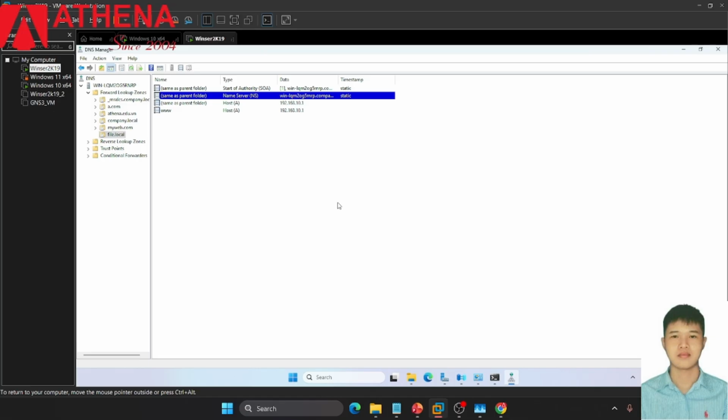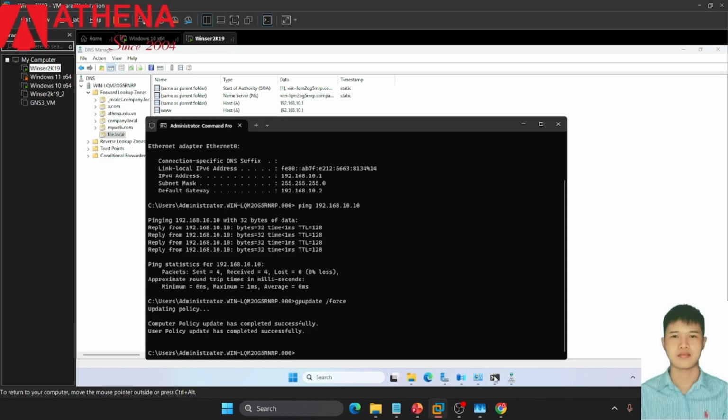And in phase 4, this is a delete, testing the DNS cache in a server. We use ipconfig slash flushdns. This is to delete the DNS cache.